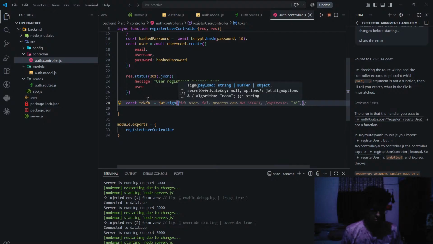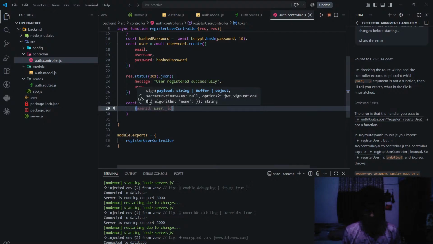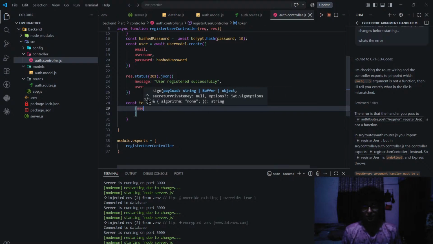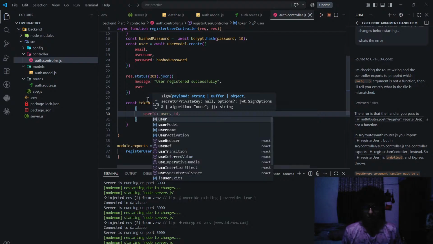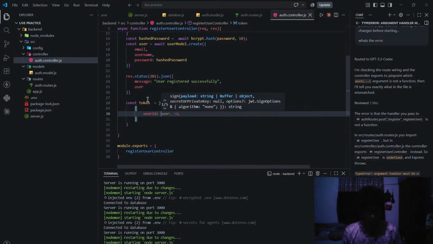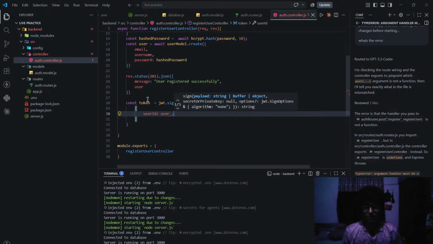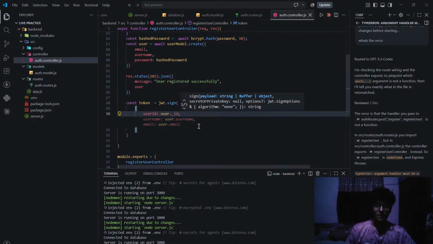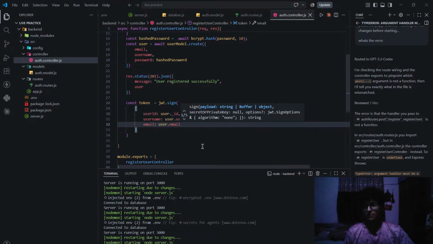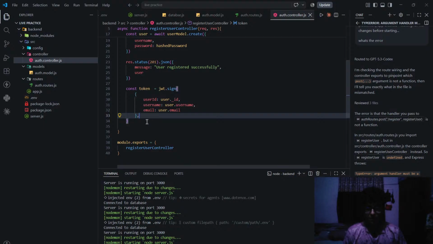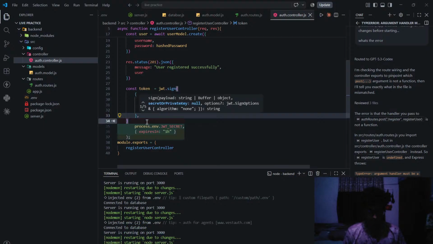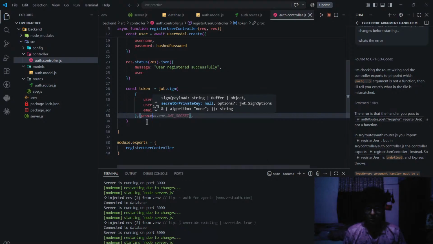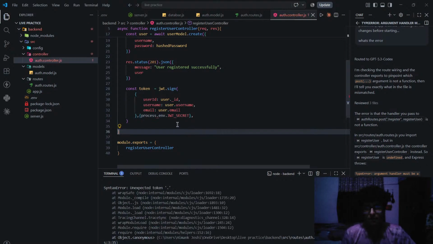So here we are passing user ID, user._id, and okay, email and password, yeah. Then we will do process.env.JWT_SECRET.